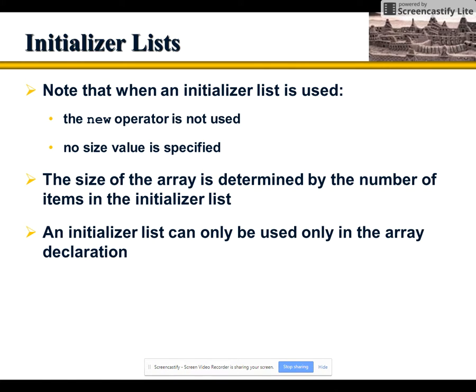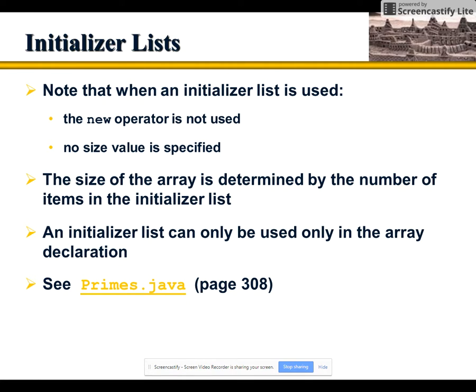The length constant that we used last week is also available for an array that's been populated and instantiated using initializer lists. So we could say units.length if we needed to in our program, and it would give us the correct value. An initializer list can only be used in the array declaration. So what they're trying to say there is we can only use it when we're declaring the array. We can't declare the array to put everything on the left side and then later on try to populate it with an initializer list. Supposedly that doesn't work.